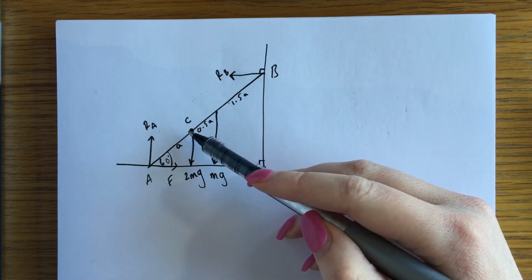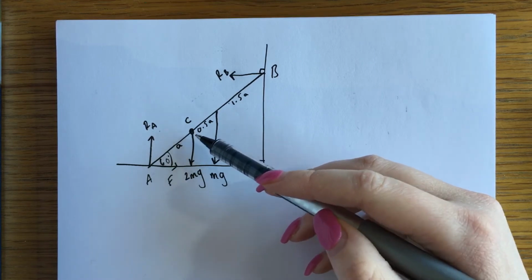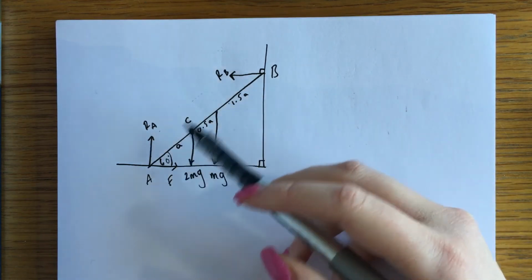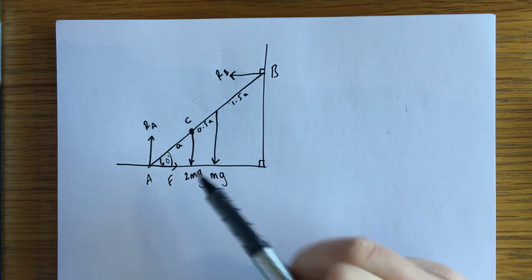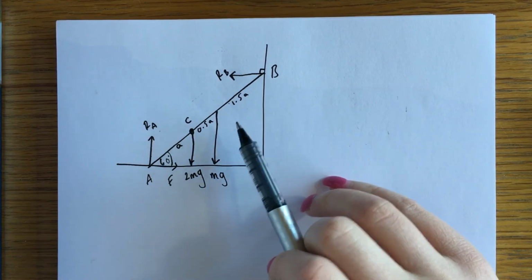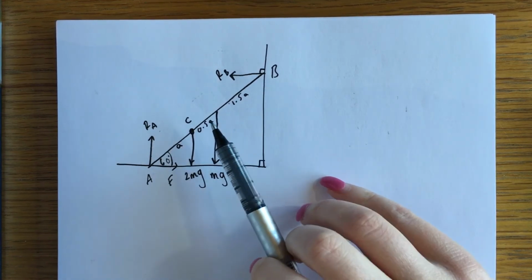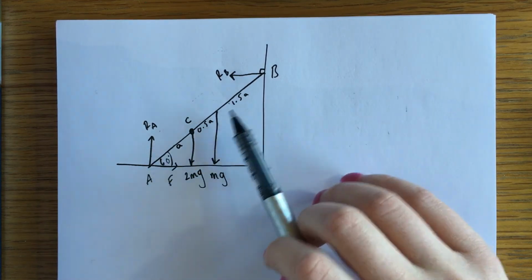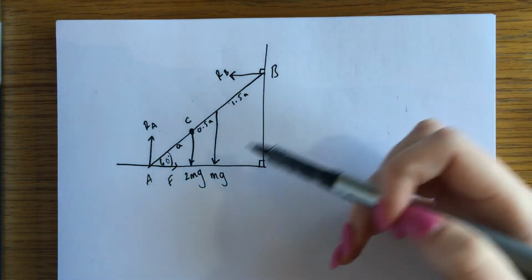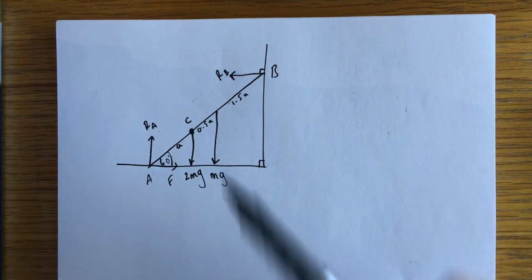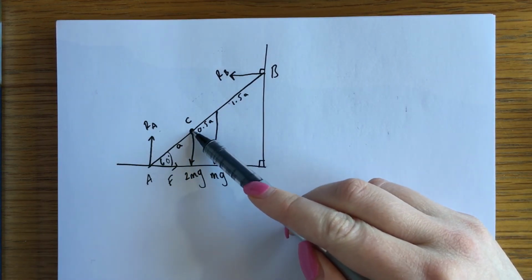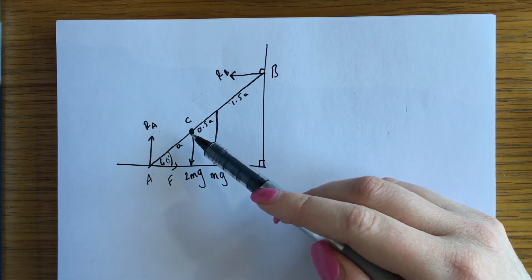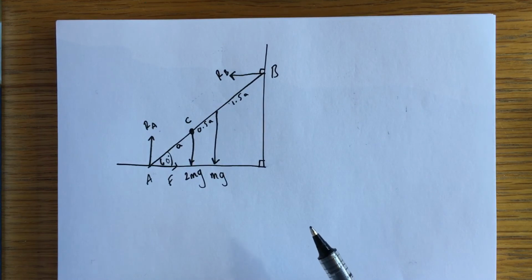There is no normal reaction at C. The mass is fixed to C. So it's not resting on top of, it is fixed, which effectively means it becomes part of the overall weight of the ladder. What this actually does is make the question, I suppose, a non-uniform rod. Even though the ladder itself is uniform, so that mass is distributed in the middle, the overall mass has a slightly odd distribution. So you could think of it in that way. So there's no normal reaction at C because it is fixed. It is in addition to the weight. It's not resting, so it hasn't got a force pushing it back up.